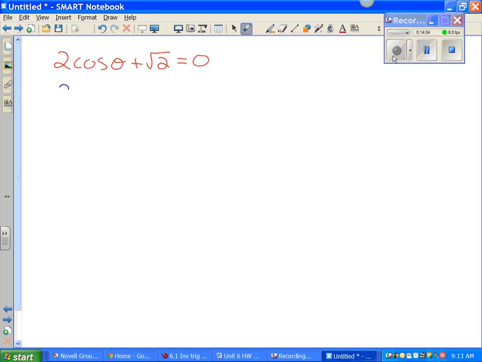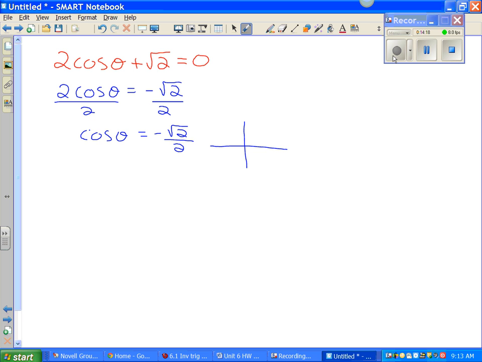Yeah, subtract radical 2. Move radical 2 to the other side. Step 2. Good. All right. Now, I've got my trig function equal to a number. What am I concerned with? Yeah, where it's negative, right? Where is cosine negative? Second and third. Am I concerned about the third? No, not on my interval, right? Okay, now what?